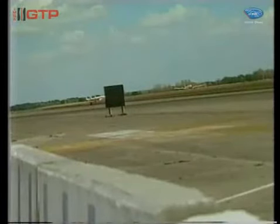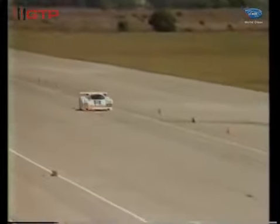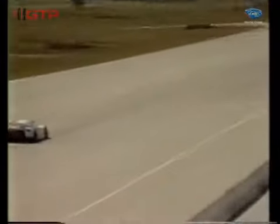When he comes out in turn number 12, he takes a wide berth, goes out almost to the cones and brings it back. Wallach getting into the 0 automobile after Dominic Dobson aboard the 86 Porsche 962 blew a head gasket, and that gave Wallach the chance to go to another ride for the remainder of this 12-hour event.